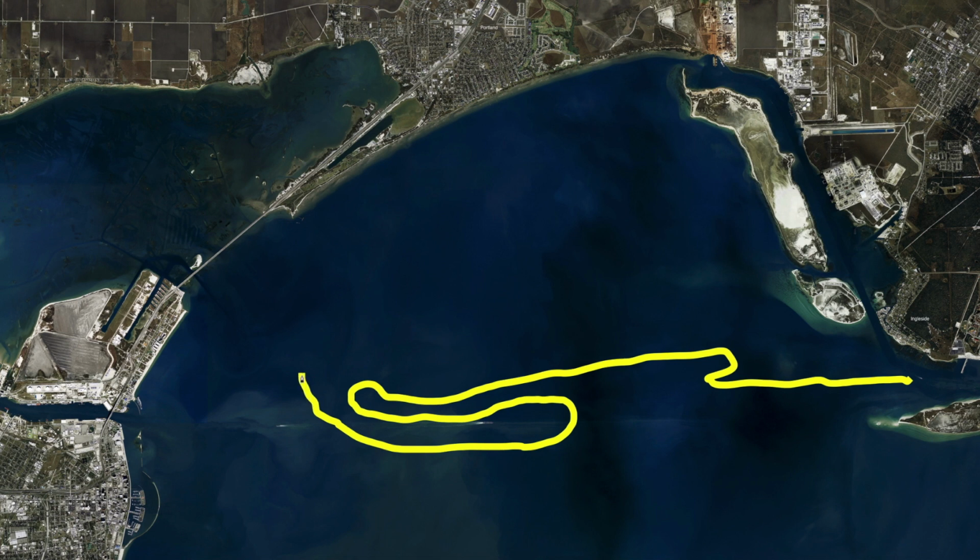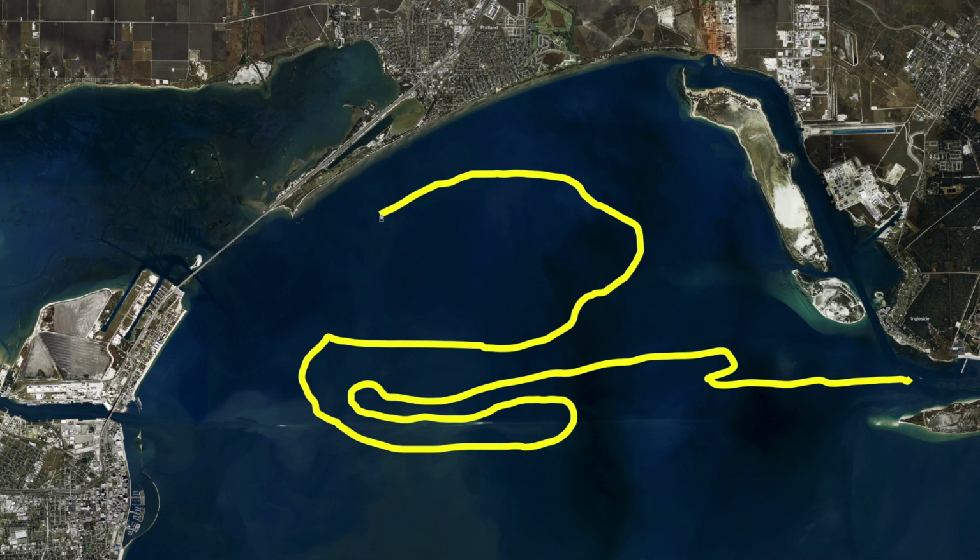Also, if you're looking for a shark, them sharks have still been gathering out here on all these gas wells. If you don't get them on one gas well, just jump on another one. But there's been a lot of good fish being caught on these gas wells. Also, the bull reds are showing up. So you might be catching trout, you might be catching sharks, and then all of a sudden you're going to get a good line pull. It's going to be an oversized red. So if you just start working these gas wells, if you don't get them at one, just bounce to another one. But a lot of good fish being caught out here at the gas wells.